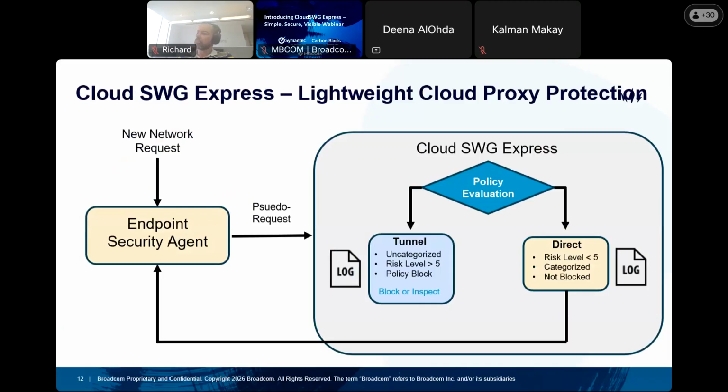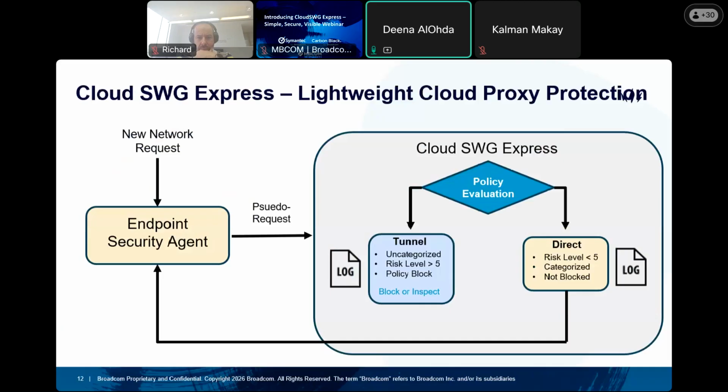And it will provide the exception page, a user-friendly page. So if you want to block or inspect this traffic, it will be sent through the tunnel. Anything else, we will receive a response for your standard traffic categorized, do not block, that would let the traffic be sent directly to the OCS.